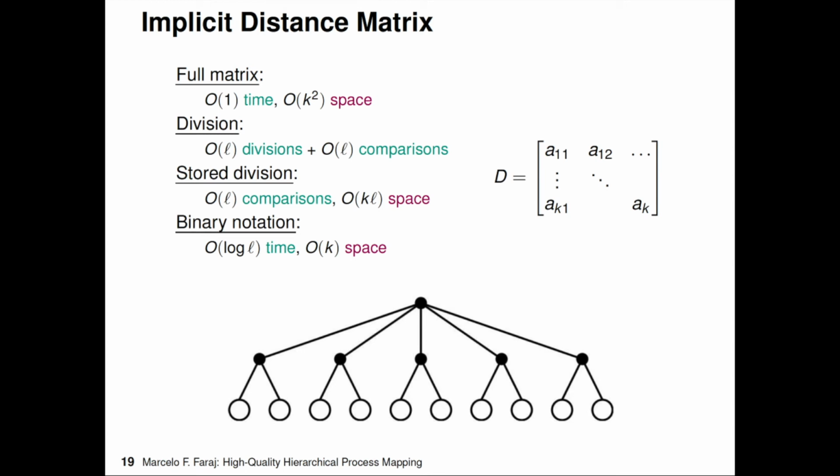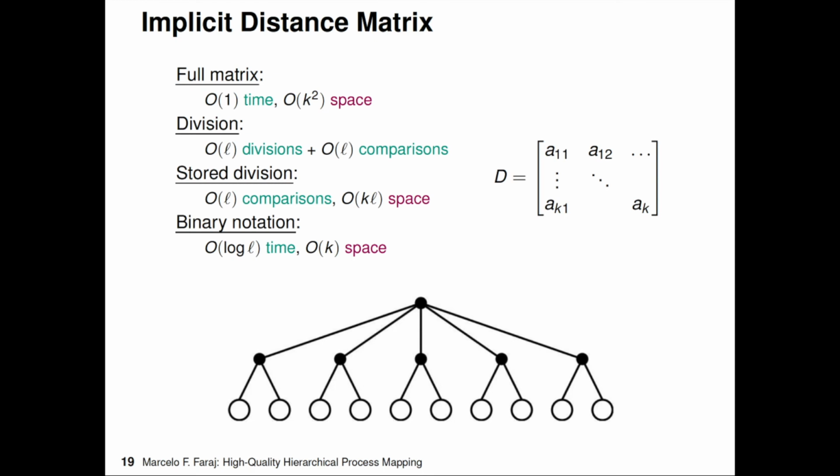On the other extreme, we have the division approach, in which no memory at all is necessary. Particularly, the processing elements are orderly labeled according to their positions in the topology tree. Thus, we can compute the distance between 2 processing elements by successively dividing their labels by the number of submodules in each level of the hierarchical topology. By doing so, we find the closest common module shared by both processing elements, which implies a corresponding communication distance.